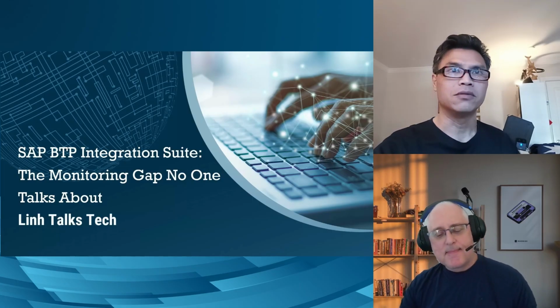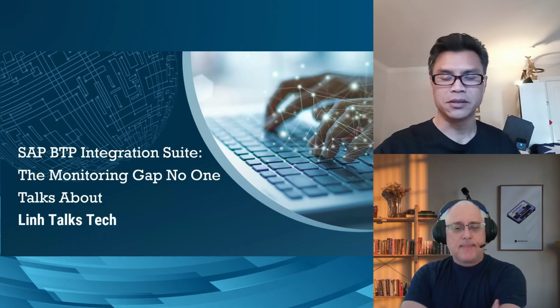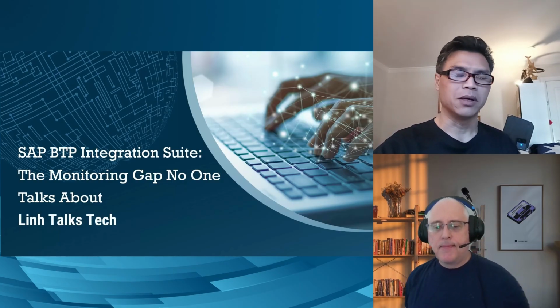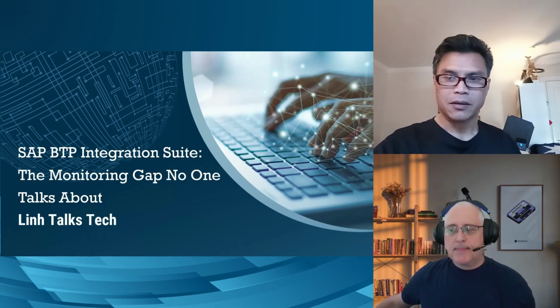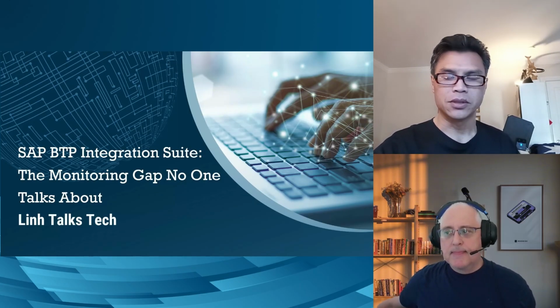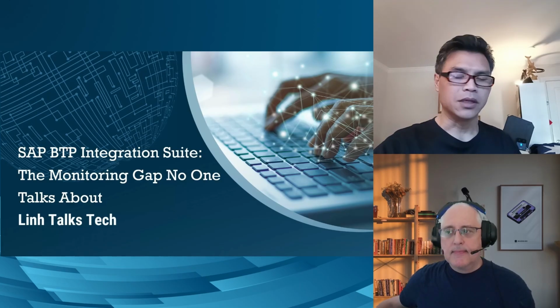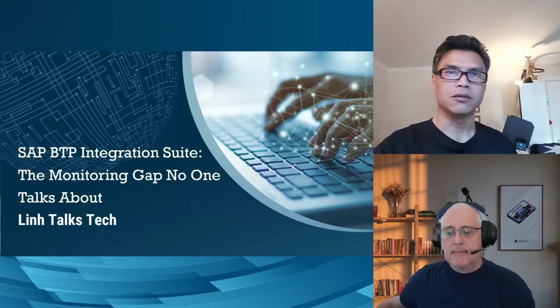Today's topic revolves around the BTP Integration Suite, the monitoring gap that no one talks about. A lot of customers have asked about the complexity, when they deploy the solution on BTP for Integration Suite, of digging around the flows and the logs and any of the KPIs or metrics. It's becoming one of the biggest operational risks in the SAP ecosystem because the Integration Suite can talk to many different integration scenarios and have thousands, if not millions, of messages that flow between different applications.